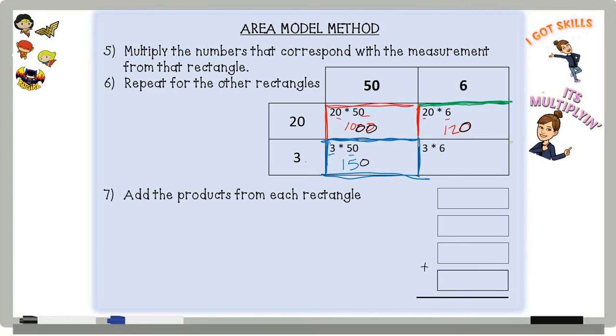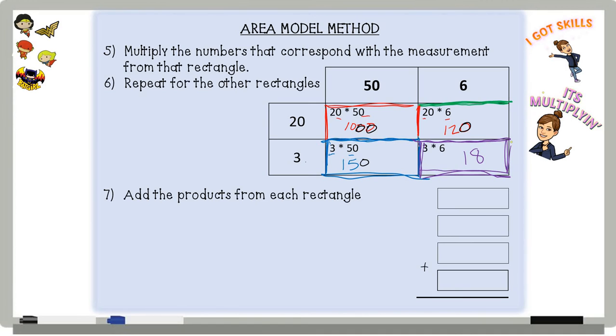Okay, because that's a way that we can multiply by powers of 10, by ignoring the 0s at the end, only at the end, and then just multiplying the other non-zero numbers. And then now here, the multiplication we all know and love, nice and easy. 3 times 6 is 18.